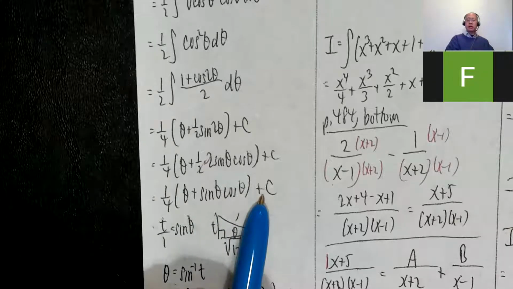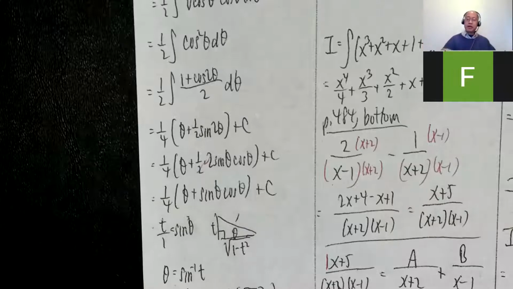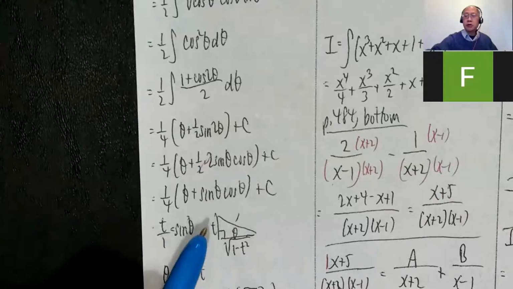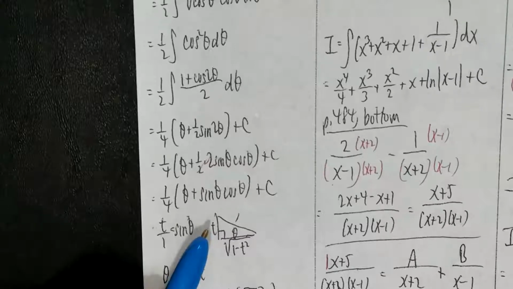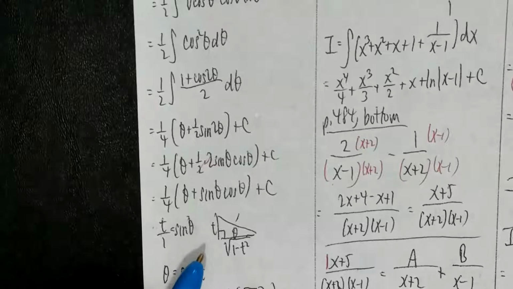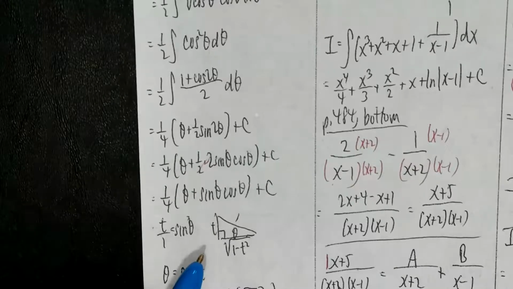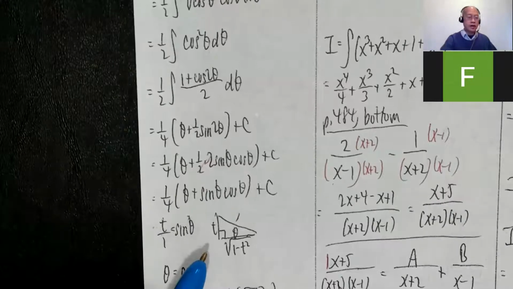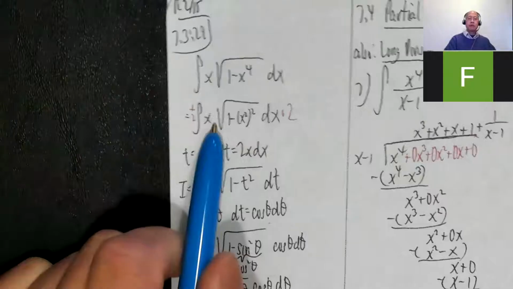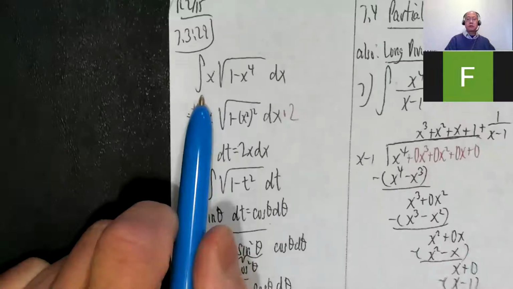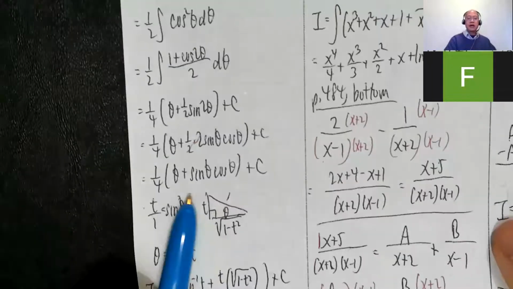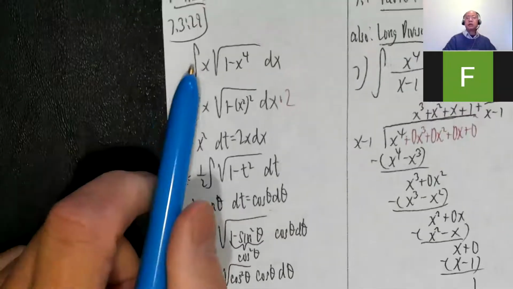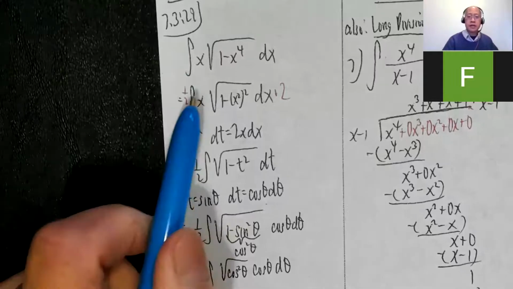And integration is done, but you have to watch out. There's a very big tendency for students to just say, oh, that was some heavy duty integration, I'm glad I'm finished. But in reality, you're not done because, again, look at your answer. The answer right now has theta, and that doesn't make any sense, because your original problem didn't have any theta. The original problem was x. So I can't leave it like theta. I need to change it to x. So is there some relation between x and theta?